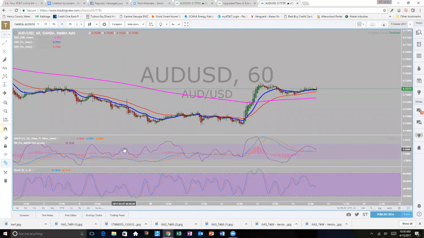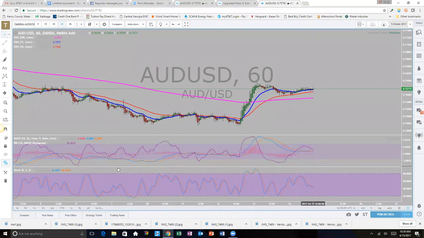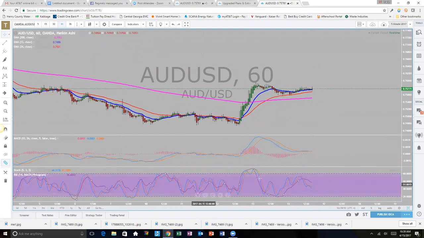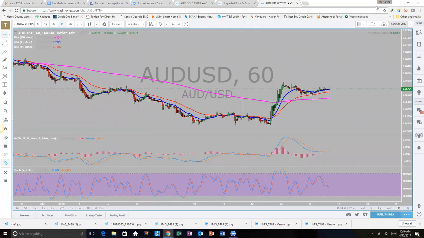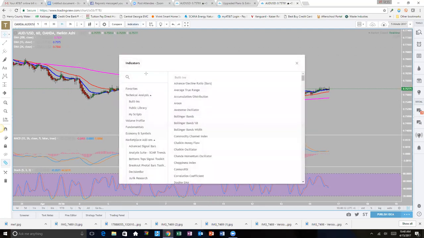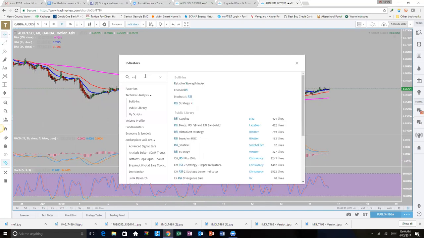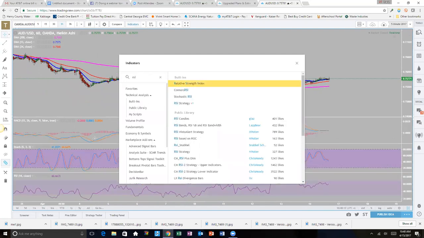Let's see, maybe if you slide it down. Yeah, if you slide it down, it puts it onto another one. So I just delete it. And then you can just always add it back. Does that make sense? Go back to properties. I think you can adjust the thickness of the RSI. Yeah, you can adjust pretty much everything.